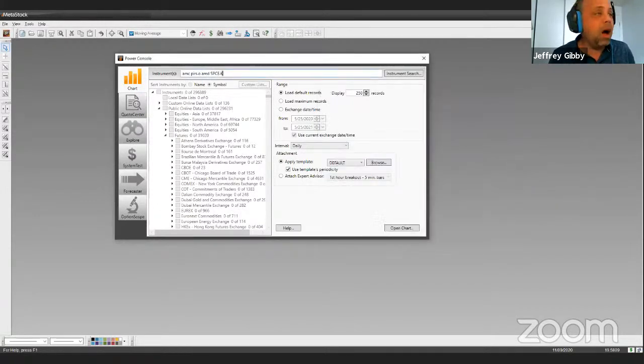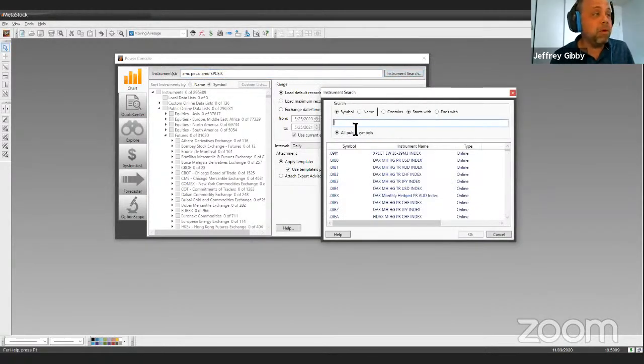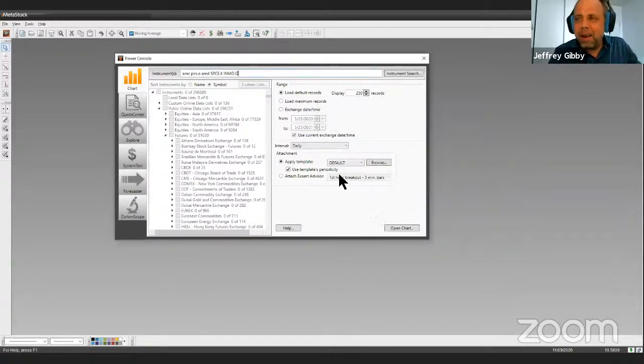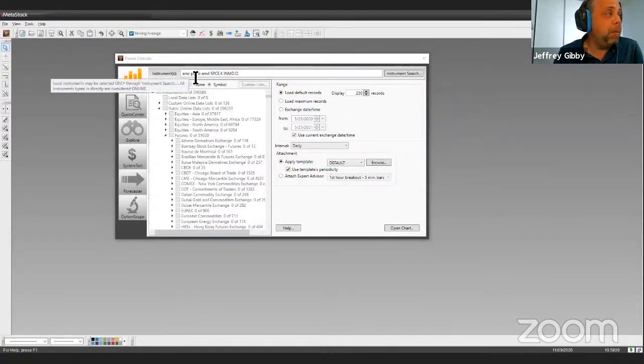PIRS, and we did get INMD. I do want to say you guys have different symbols than I normally look at, which is okay by me. Emoti, this happened on Friday. I was looking at some stocks, and I ended up buying a couple of them today because people were interested in them and I was looking at them. It's a pretty good looking stock. So in any case, we've got AMC, PIRS, AMD, SPCE, and INMD.O.